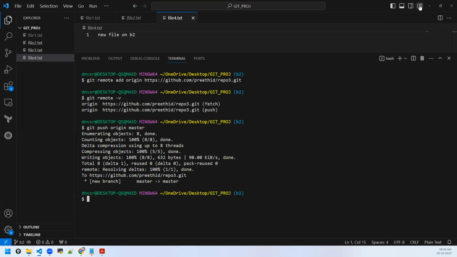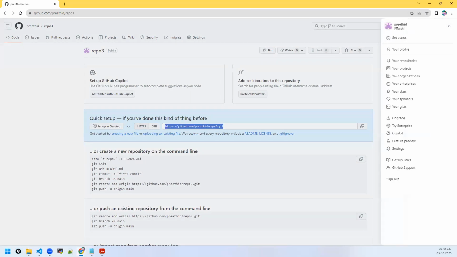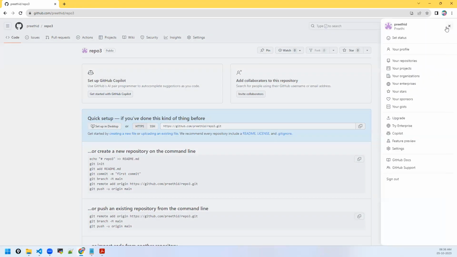When we signed up for GitHub, they gave us credentials, but these credentials we should not give. These are not the ones we should give. What you should do is create a separate personal access token on your account. That is the first mistake people make. They provide their username and their GitHub password as the password.